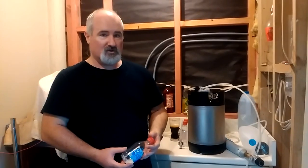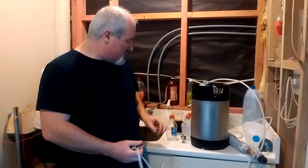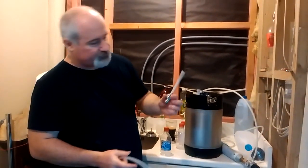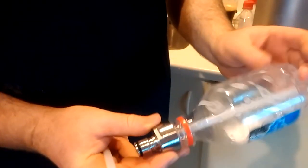Anyway, let's show you how this works — real straightforward. Just a bit of basic gear that you need for counter pressure filling. First of all you need a keg and some gas obviously — that's what we're filling from. Then you need a plastic PET bottle; these generally have the same thread on the top which is really helpful. And then we have one of these carbonation caps — between 10 and 20 dollars. All it does is connect a disconnect to a PET thread, like Coke bottles, water bottles. I've customised this little pipe so that it's the right length to go all the way to the bottom of the bottle.